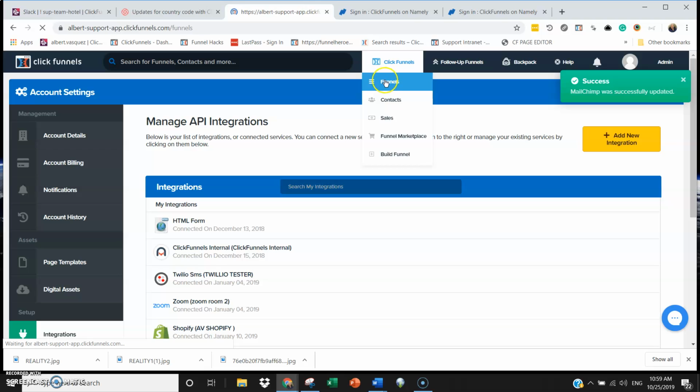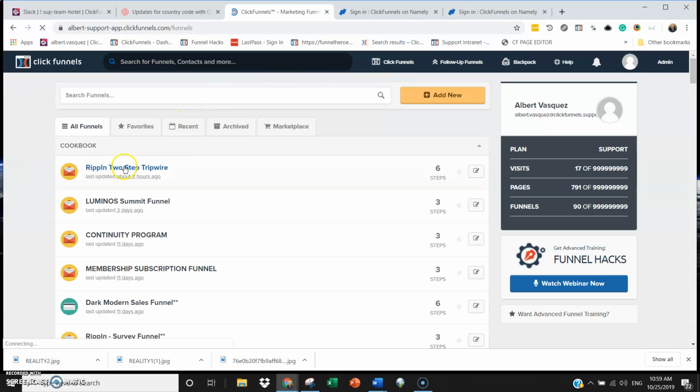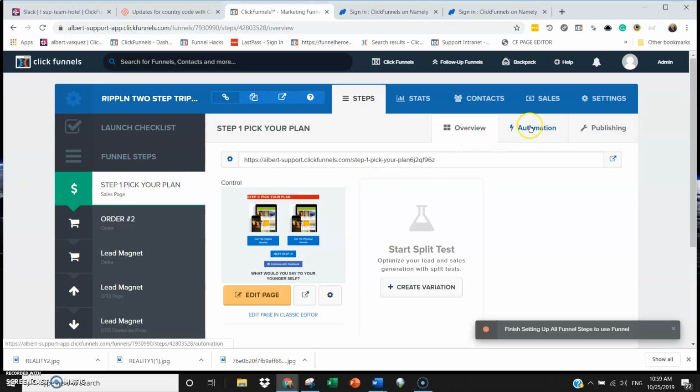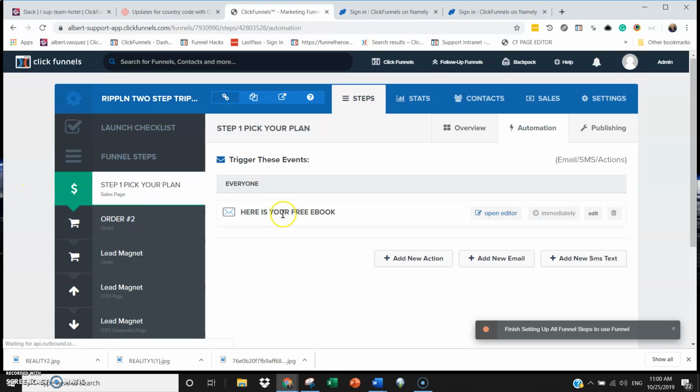Let me show you a funnel real quick. All right, so if you're in an automation, say for whatever reason you want to send out, that download goes to Aweber, right? Or they get their download through the Aweber email. And if for some reason at the same time, once that triggers, you want to set off an automation to maybe trigger an hour later after that occurs to invite them to another part of your funnel, a secondary product, another funnel, whatever you want, you can do that here.